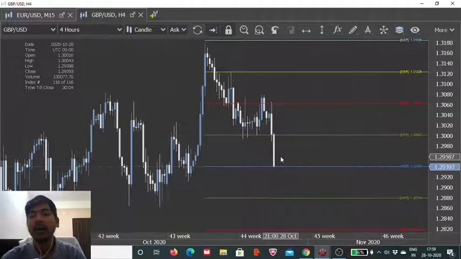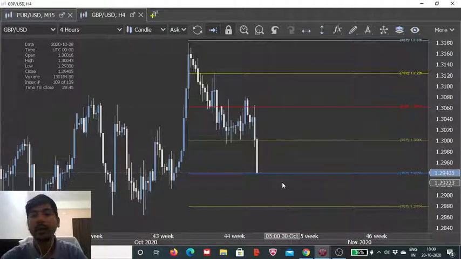Anything above it is likely to carry a slight bullish undertone, and if the price action breaks below that, then it is expected that the bearish formation will continue, and we might even expect in due course of time GBP USD to drop towards the zeroth line. And as I said, the zeroth line is considered a strong support, and many times a reversal is observed around those channels. So we use that as the entry point for the long trade, and 8th of 8 is generally used for the entry point for the short sale. So that's how this indicator is used.